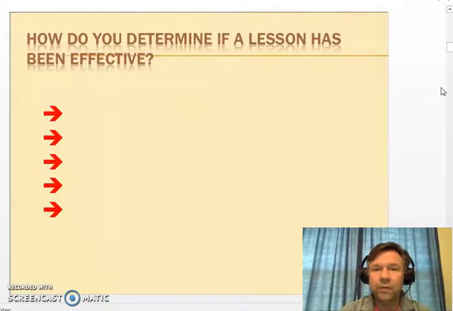So how do you determine if a lesson has been effective? I'm not going to fill this in here, but really what you're going to think about is what the Danielson framework has. Domain 2 talks specifically about the rapport that a teacher must have with the students, and then in Domain 3 are the questioning and the formative assessment component. Largely, the lesson should be determined by the formative assessment and ongoing assessment, looking at mastery toward the lesson objective to determine if that lesson has in fact been effective.